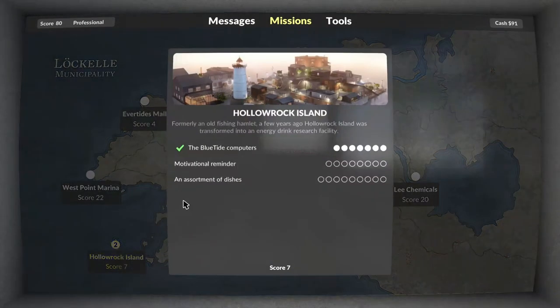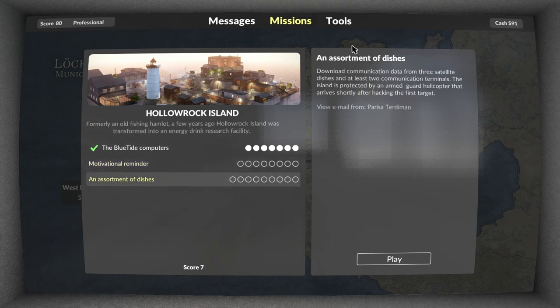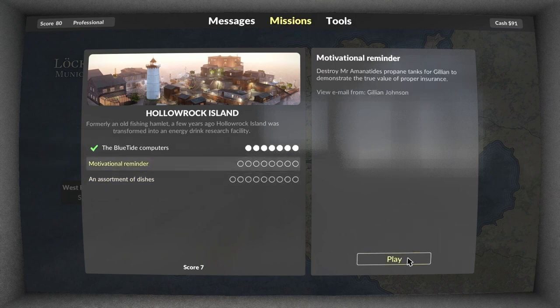So we've got two missions for Hollow Rock. Motivational reminder: destroy Mr. Amanatides' propane tanks for Gillian to demonstrate the true value of proper insurance. And then assortment of dishes: download communication data from 3 satellite dishes and at least 2 communication terminals. The island is protected by an armed guard helicopter that arrives shortly after hacking the first target. Oh, wonderful. I think motivational reminder sounds like the more approachable mission out of the two.